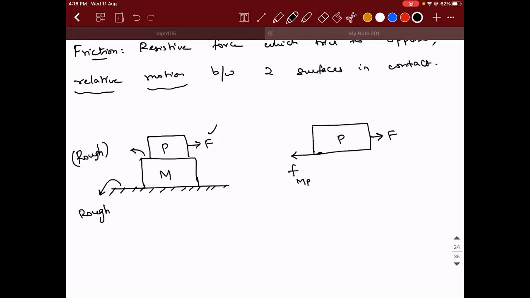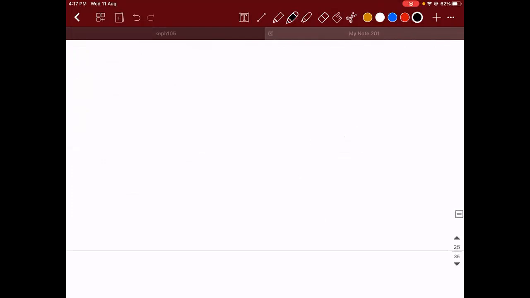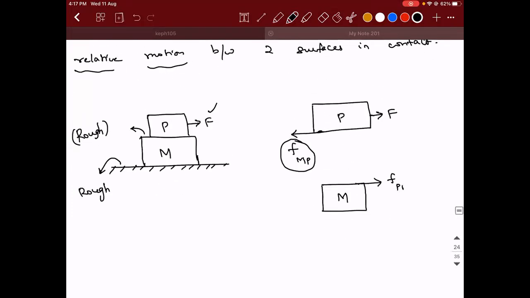Okay. Now, if I take the math book alone, if I say that the math book is at rest, right? That is what you're able to observe. You can observe that the math book will still be at rest only. Why is it happening? Because this force exerted by the math book on physics is there, no? Then this will be the direction of the frictional force exerted by the physics book on math.